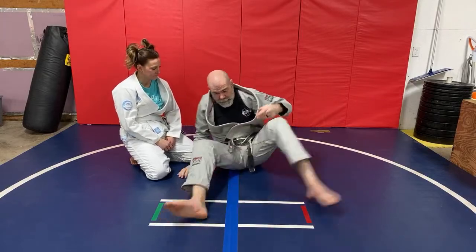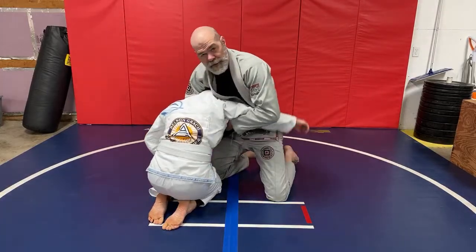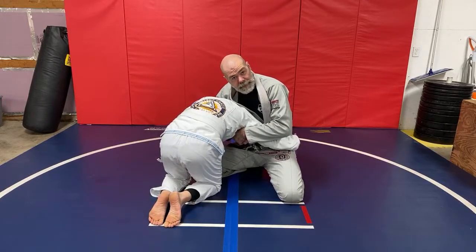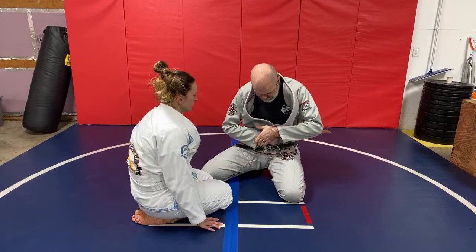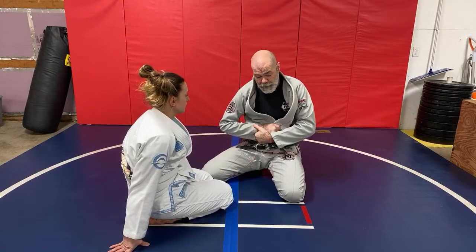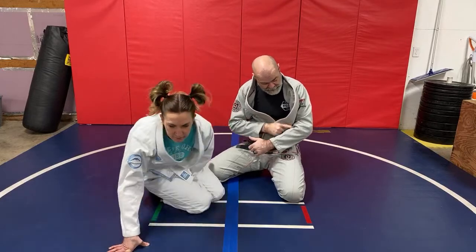With a typical guillotine you can pull straight up and fall back. But with the arm-in guillotine, if I'm just lifting straight up, this arm has a limitation — it's blocked by their armpit. So I have to take away the space a little bit differently. I'm going to rotate my wrist like this — the head's on this side — I wrap like this, this hand comes in. I'm going to bend and I'm using my armpit and my lat muscle here to push the neck down into the choke as I lean towards it. I can't just lift straight up like a regular guillotine — this gets blocked by their armpit.